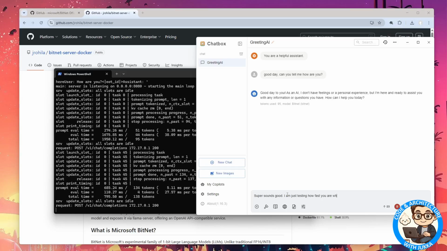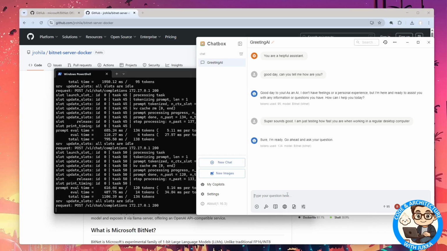I'm explaining to the model what we are actually doing now, and what I'm hoping is that we get a little bit longer answer this time. Yeah, that didn't work. So let's try something else. Anyway, as you can see, the model is quite snappy. So this is really a chat that works.